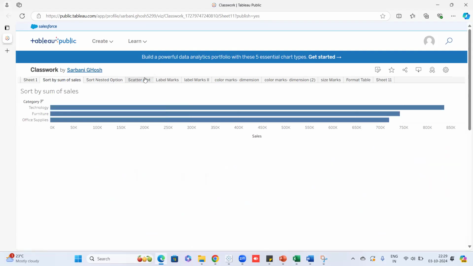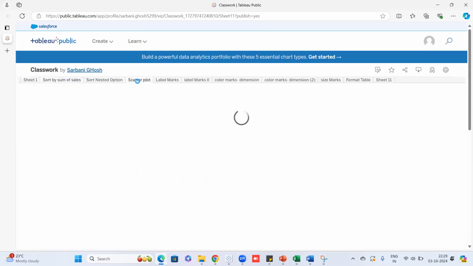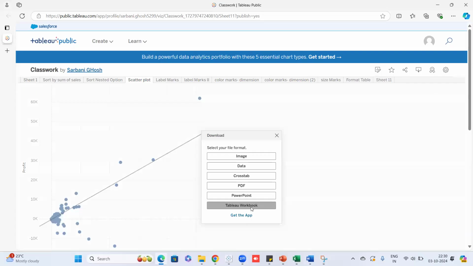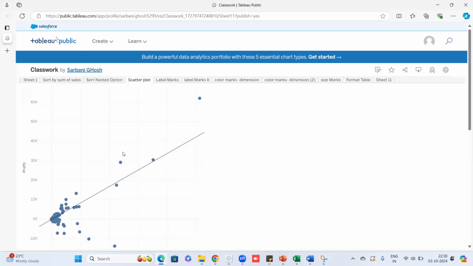This is very useful if you want to collaborate with someone else who wants to look at your views. You can simply copy this URL and give it to them, and they will be able to access it. They don't need any credentials for it. All right. You can also download this from here. You can download the Tableau workbook and you will have the downloaded version of it. Make sure that at the end of the day, you're saving your work. Otherwise, you'll have to keep recreating it. And that's about it.